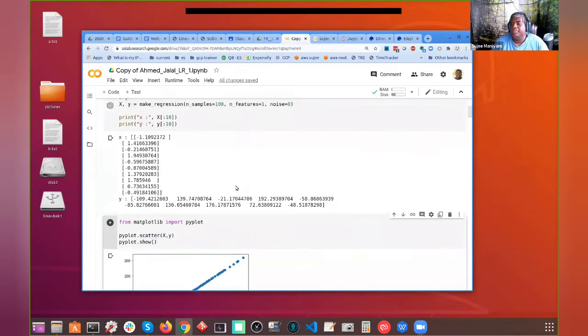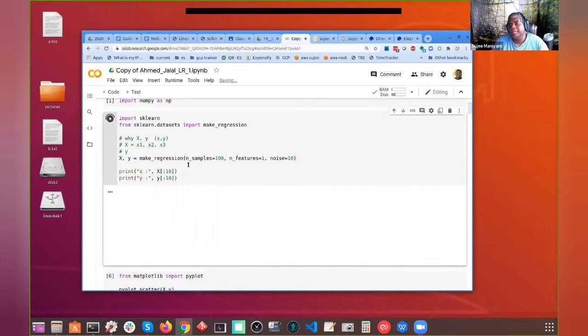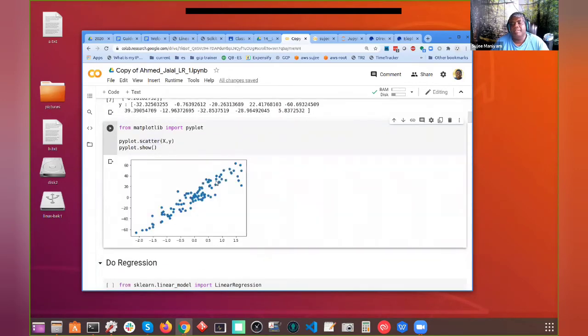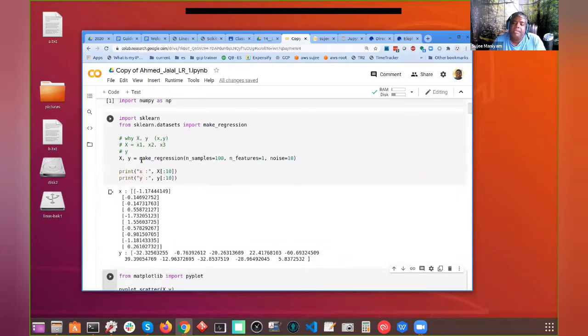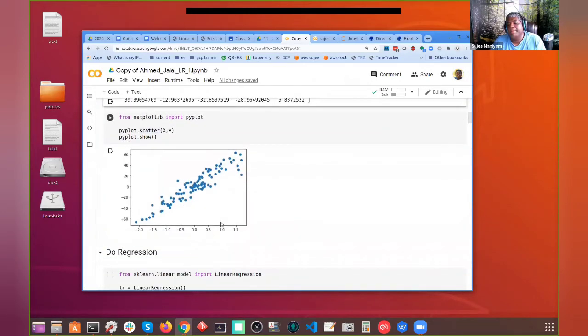Let's say I add noise of 10, just a number. Then you will see much more scatter, and the data is a bit more distracting. Anyway, you can play around with this. This is pretty cool. In just a couple of lines of code, Scikit can generate some regression data for you that we can play around with.